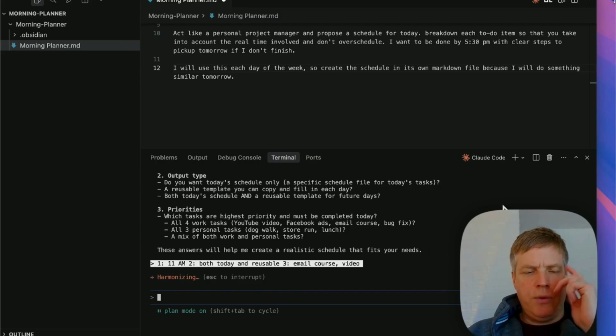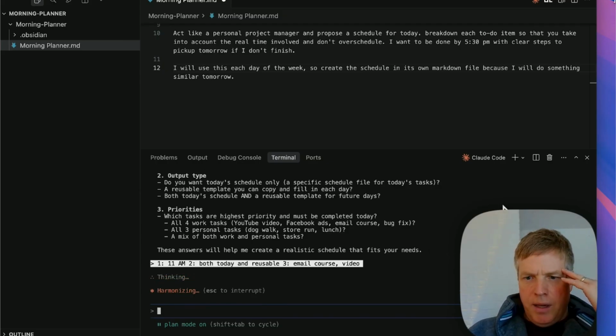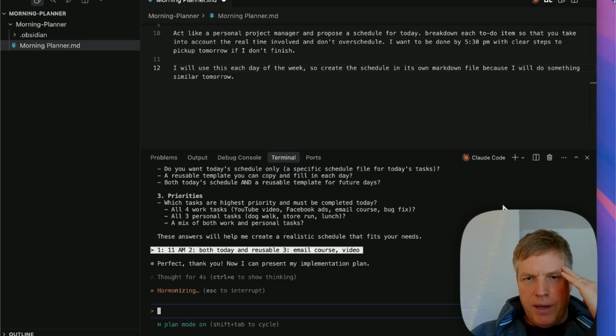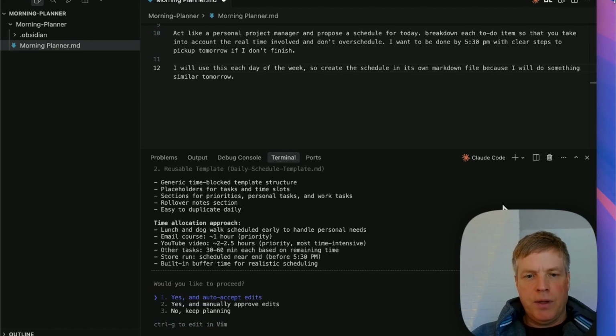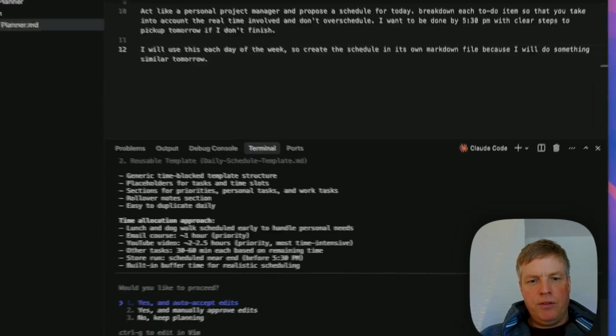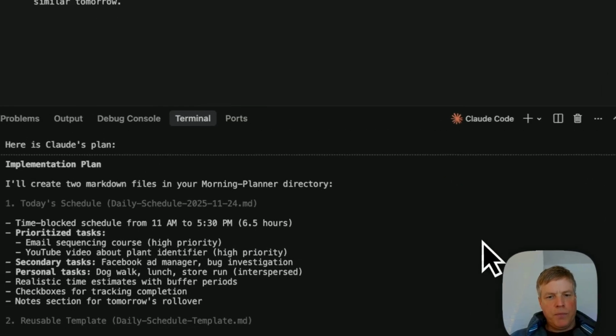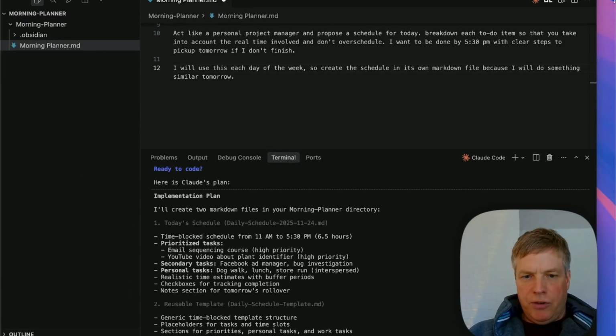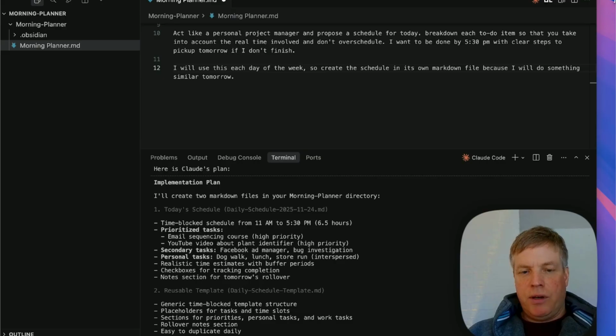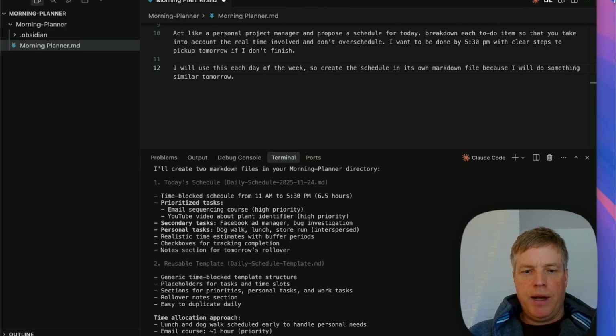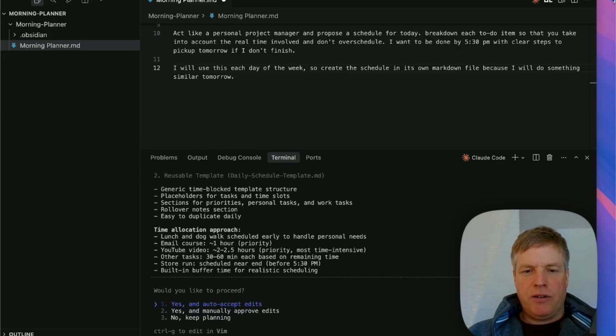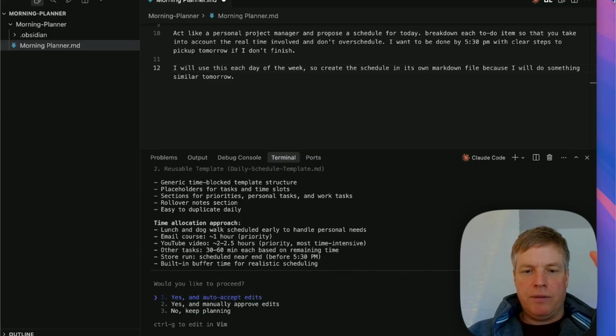That's the benefit of doing the plan mode, is that it can surface some of these questions, and before it goes ahead with the plan, it will interject and ask you for your response. It's that real human in the loop. Okay, so this is something that happens all the time, which is a good thing in Claude Code, it's asking you to confirm, especially before it starts writing any files to your file system. But I'm not going to spend a lot of time reviewing this. I'm just going to auto accept all the changes at this point.